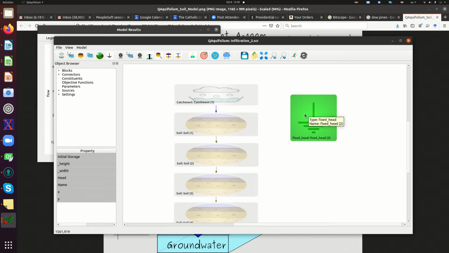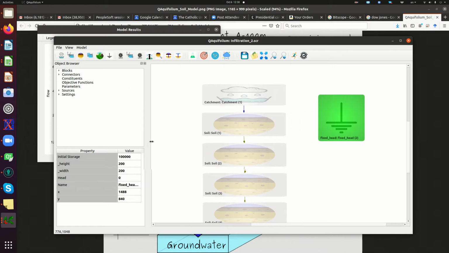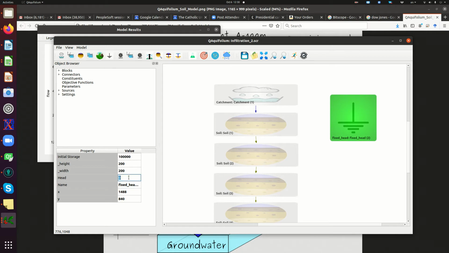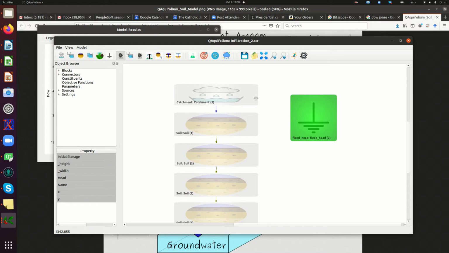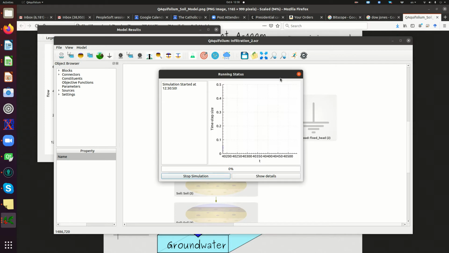I'm going to model my receiving water as a fixed head. So the only thing is that for the fixed head, it doesn't really matter, but I'm going to fix it at minus 0.1. So assuming that this receiving water is 10 centimeters below our catchment, and then I'm going to use this connector. This is called catchment link, to link my catchment to the fixed head, and it doesn't have any properties, so things should be fine. Now I'm going to save it, and I'm going to run the model again.